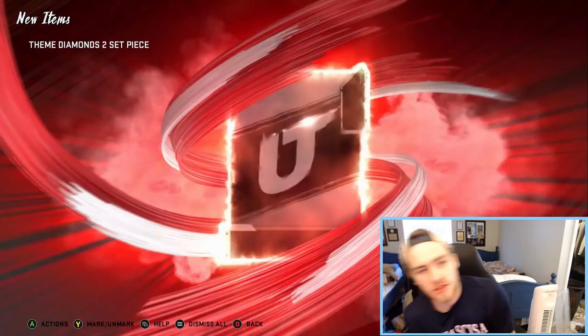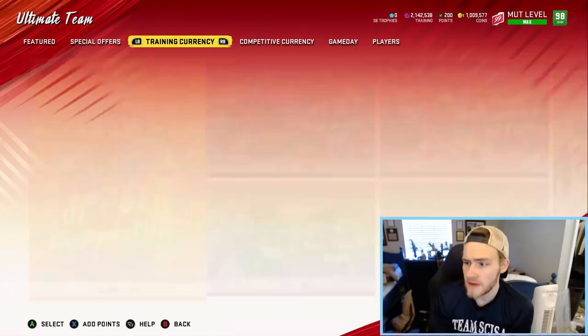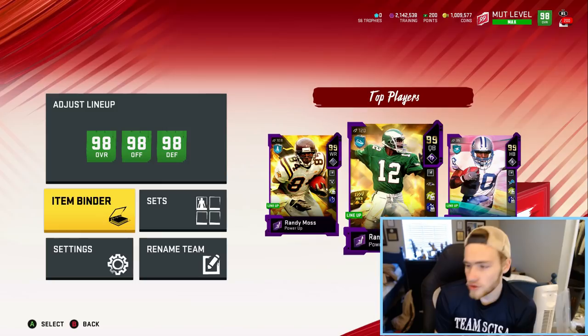Alright, so this is my last pack. My luck was, I would say, pretty good. I think these packs they give out pretty solid overall. So now what you're going to do is you're going to do a couple stuff. You're going to go to your item binder. You're going to go to all your newest so you can see all the cards that you did pull.